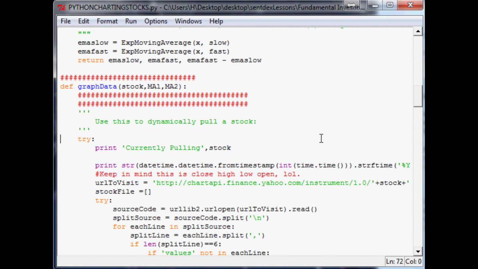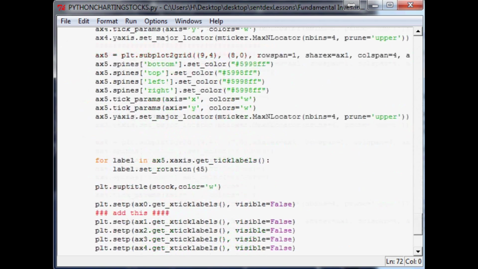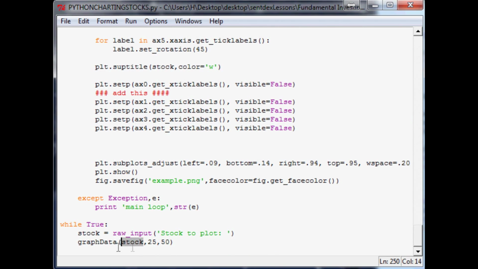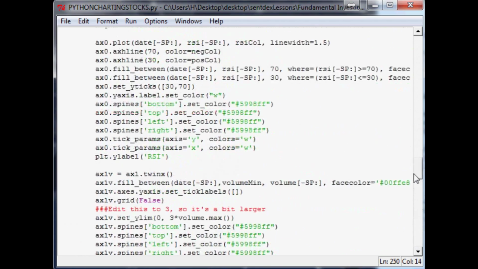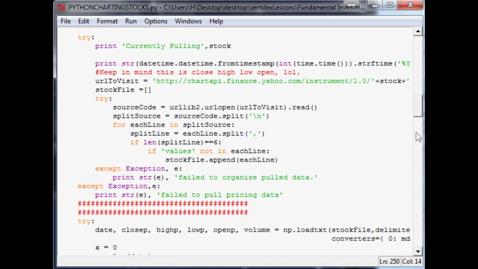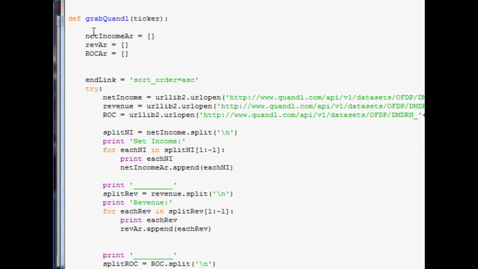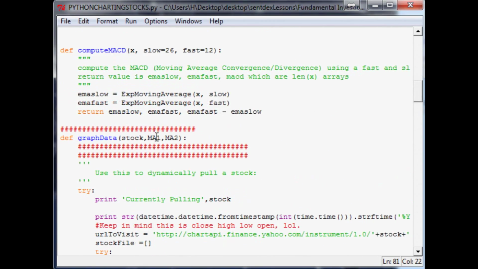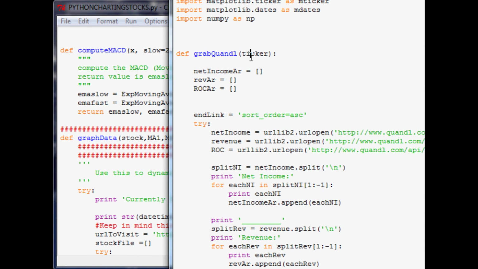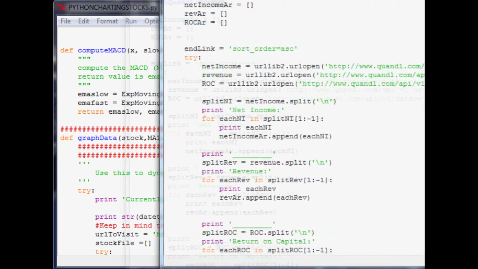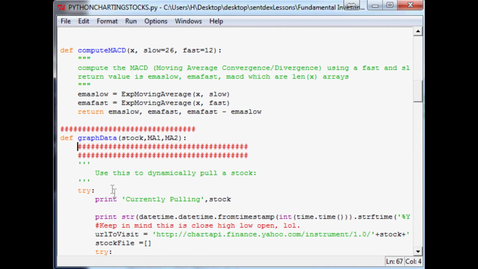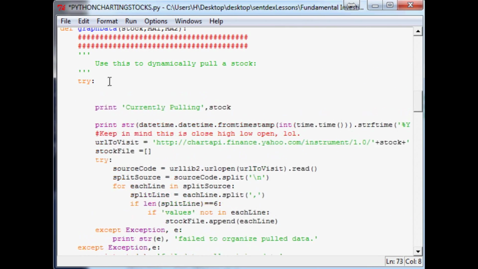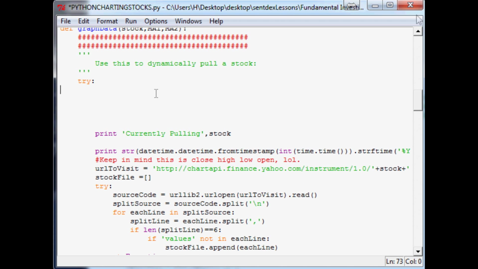Now, once we incorporate the screening, it'll screen, find a company, and then throw that company into the stock variable here. So it'll make sense. It's just that we have one really large function here. So anyway, what we're going to do is come up here, take this stock variable and just interchange it with ticker. So all we need to do is put that really starting here underneath this try. So that's what we're going to do.